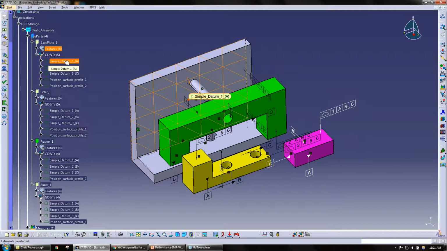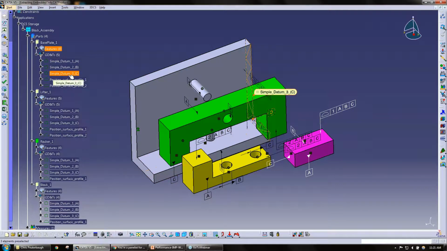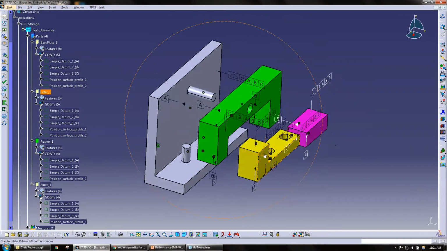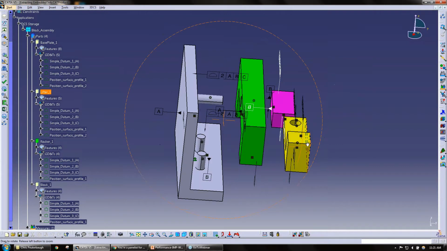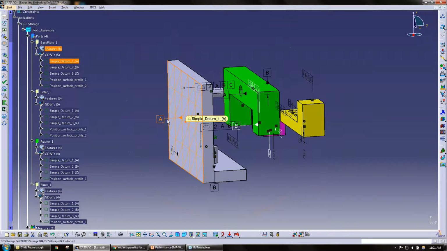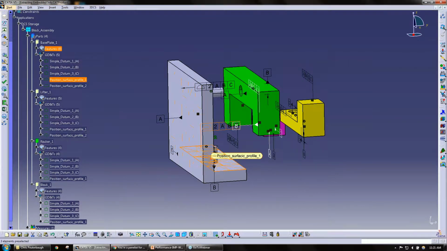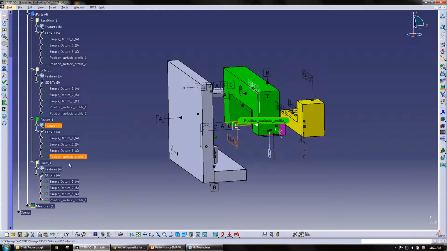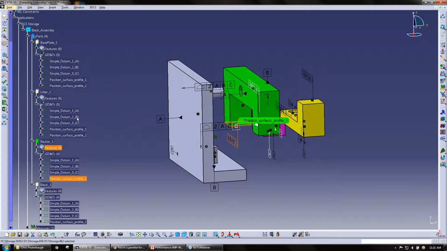Anytime I hover over one of these GD&T callouts, it also highlights the mesh on the parts. Some of these get to be a little confusing. We have a lot of GD&T, a lot of CAD. As soon as I hover over one, it quickly highlights that surface as well as the callout. Same with positions. I see some profiles here, profile, positions. So we have a lot of different GD&T callouts.